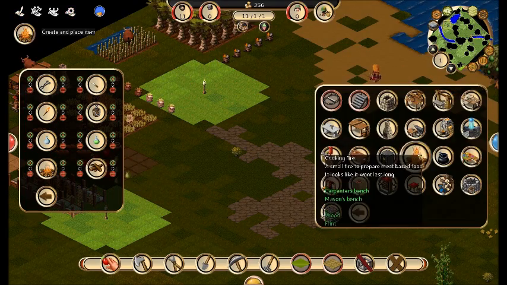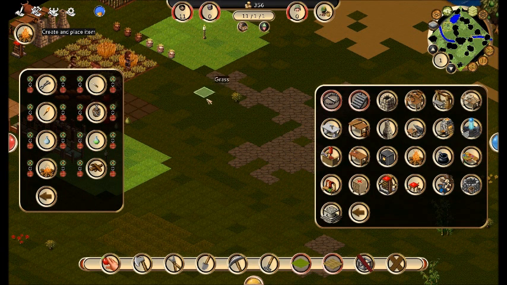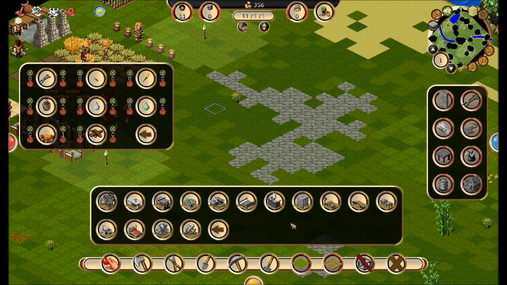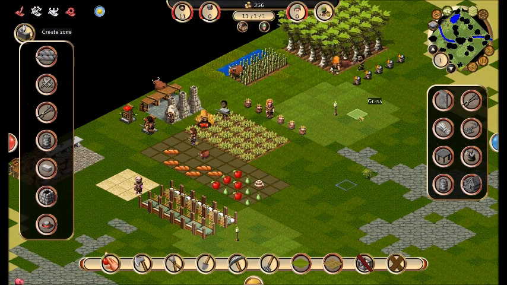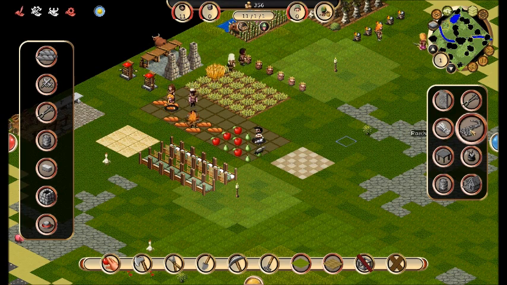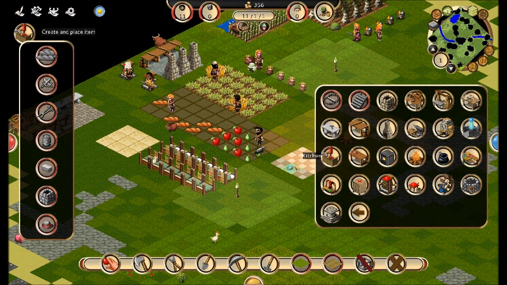Alright, so we are going to create a cooking fire right here. Then we're gonna have this set to automatically renew it. And then we're gonna zone a kitchen. Just be a small area right there. And we will have in the kitchen a kitchen table.